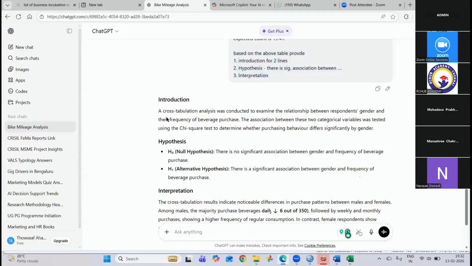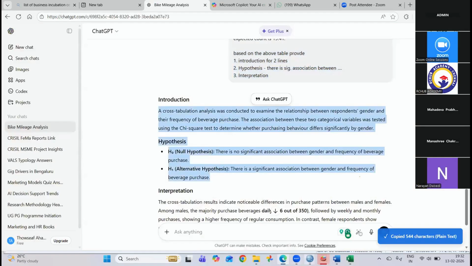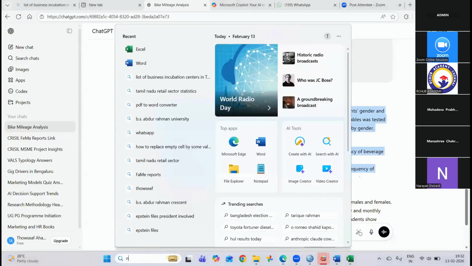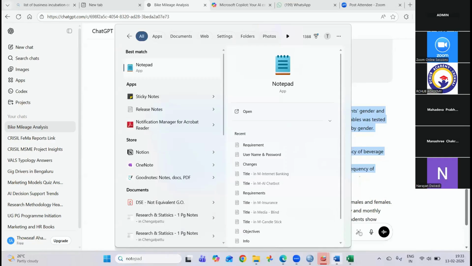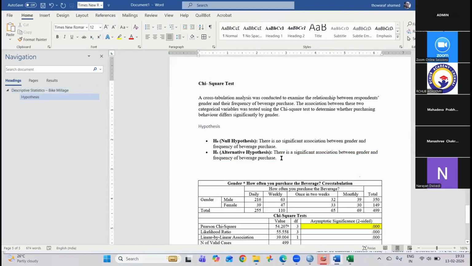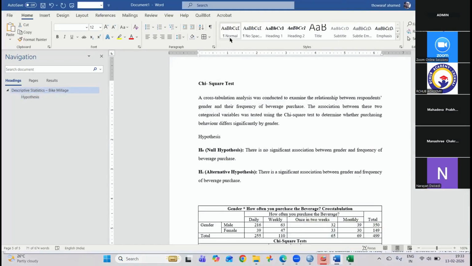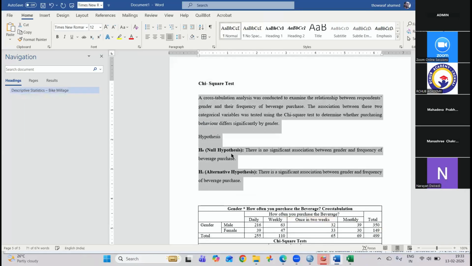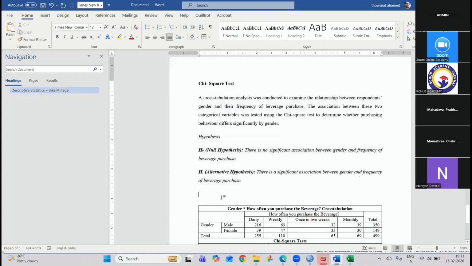So let us copy paste. Okay, so table number 3, chi-square statistics.